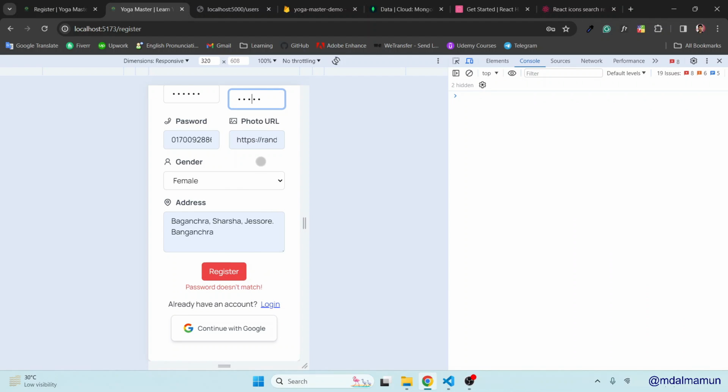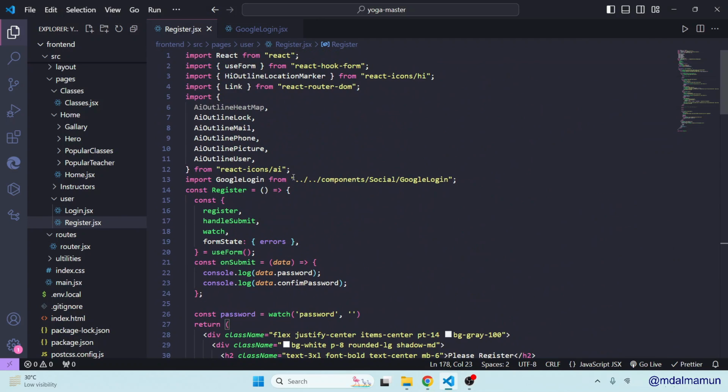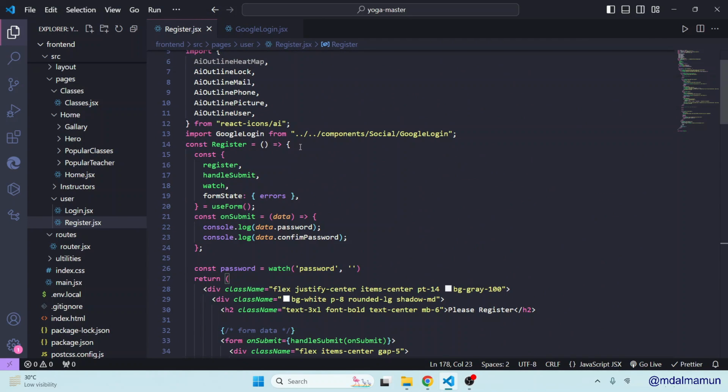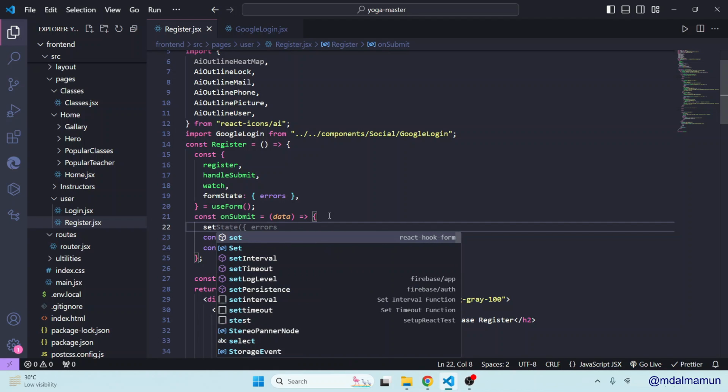Okay, look, now it's actually showing. If everything is there, look, the password doesn't match. If you just provide the correct password, submit, then it's actually working. So what you actually do at the beginning of this on submit, we'll have to set error.